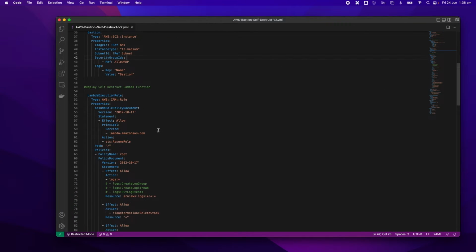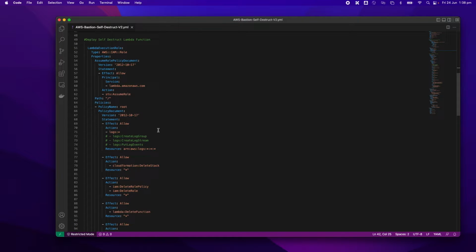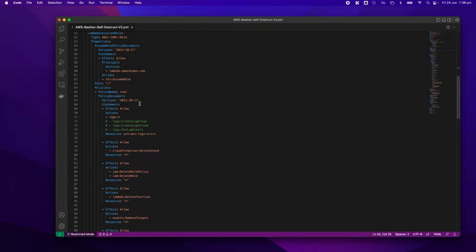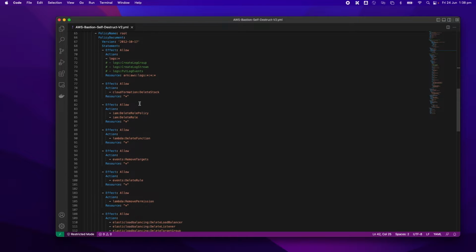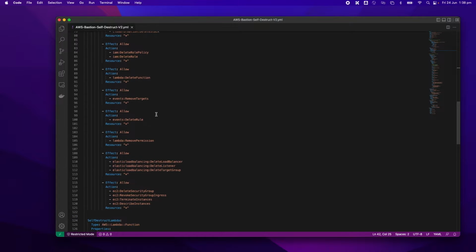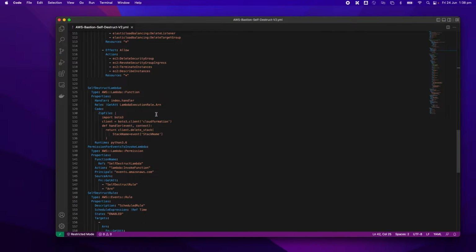Let's go down and have a look at the next component, where it's deploying the Lambda itself. This is building out the role for the Lambda, which will give the function the permissions it needs to execute and then delete everything that it needs to when the time is up.